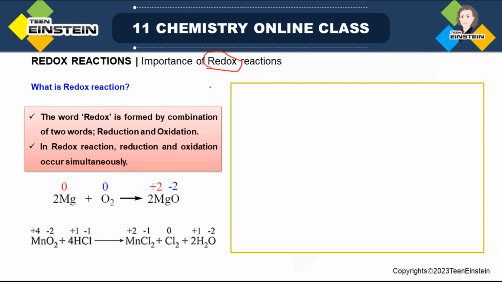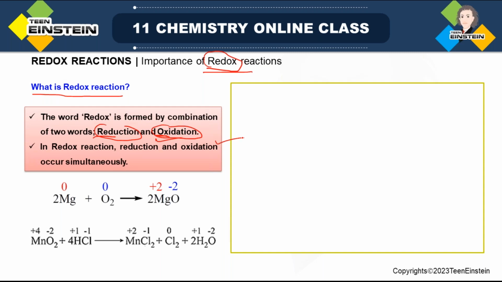So what is the meaning of this term redox, which is basically a combination of two terms, one is reduction, another one is oxidation. So what is a redox reaction? The word redox is comprised of these two terms together. We are taking RED, red, and the OX, these two letters from the word oxidation. Together we get a new word which is redox. So when we say that it is a redox reaction, basically both these processes, the reduction process and the oxidation process, will occur simultaneously.